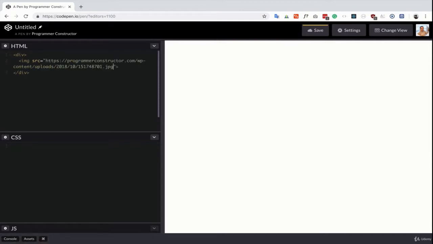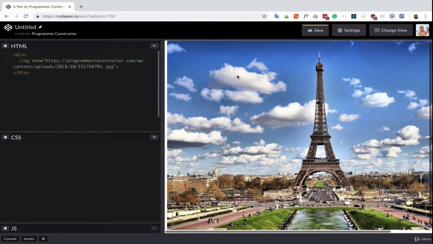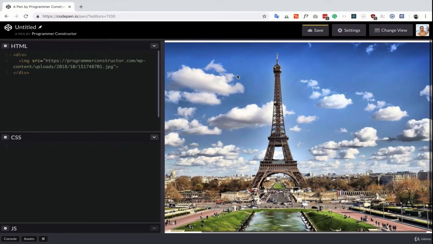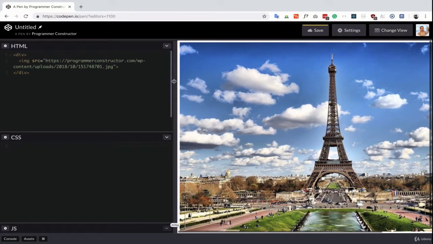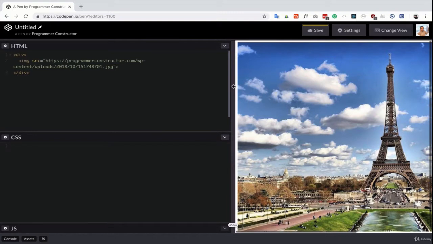An image is defined with the img tag. I create it and pass the image URL. It's an empty tag, it contains attributes only and doesn't have a closing tag. And the src attribute is a necessary attribute in this element.